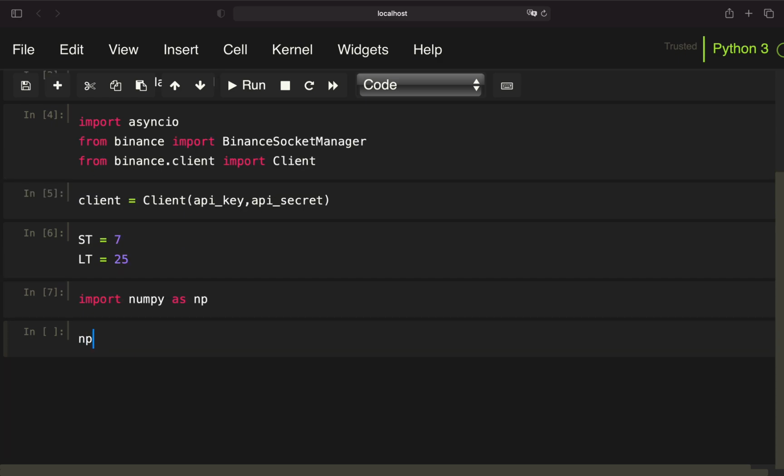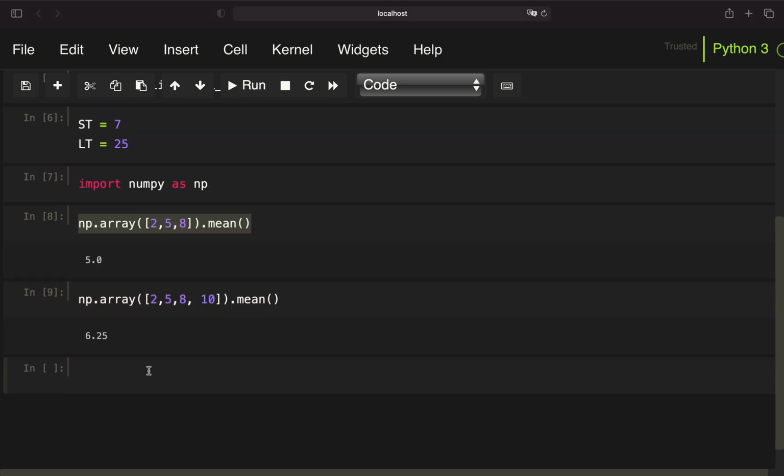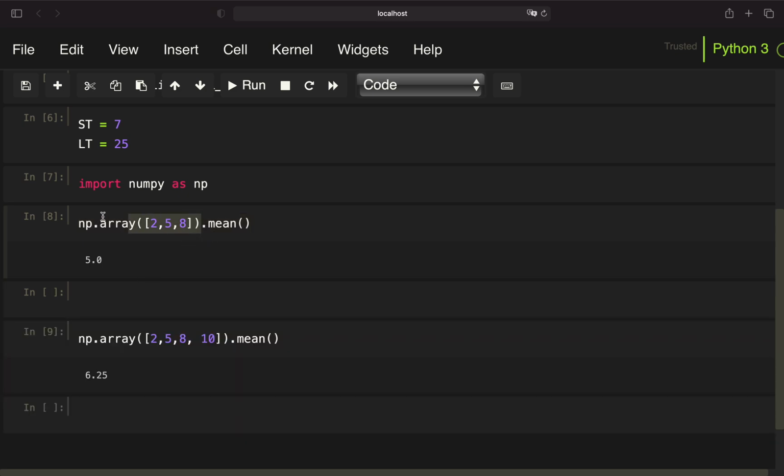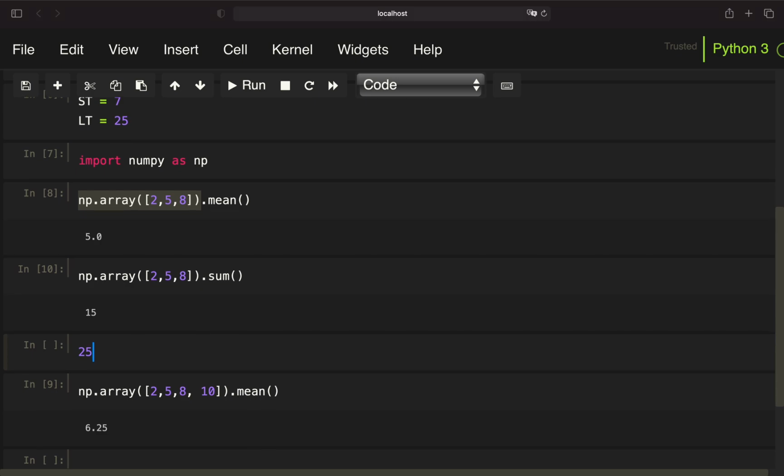Imagine we have one array of 3 numbers, right? We can take the mean of that and get a 5 here. If we're adding a number, which by the way is equivalent to our new live price floating in, we're getting 6.25. So how do I get from this to this? One possibility would be to take the sum of this old, in quotation marks, array. Then you're getting a 15. And then you add a 10 to this 15, so 25, 10 plus 15.